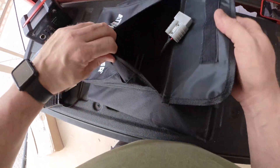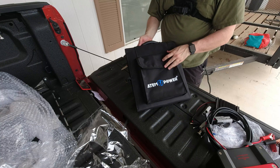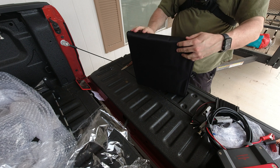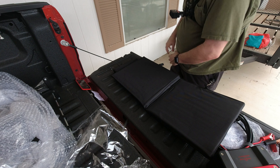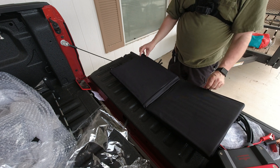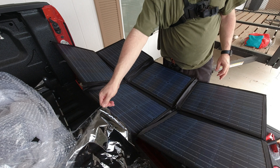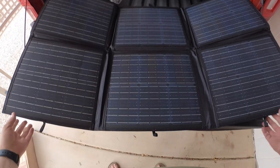Let's look inside here. Sometimes you have USB plugs, but on this one you don't, which is fine with me — I don't ever use them. Let's take a look at the panels. Here's the Velcro right here — pretty brutal Velcro. And these kind of unfold. I'll put my knife away so we don't accidentally stab anything. They've got these little tabs so you don't touch the panels — that's a cool little feature. So it folds out like this and then one more fold out like this. We have six separate panels in a fold-out configuration.